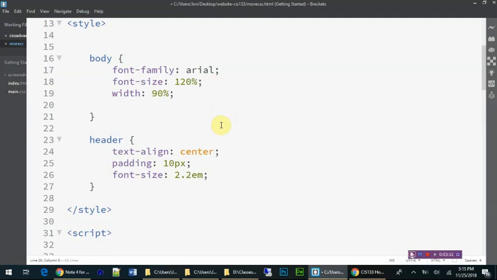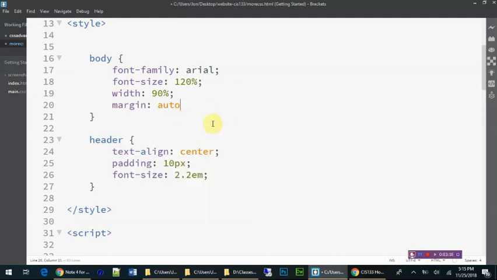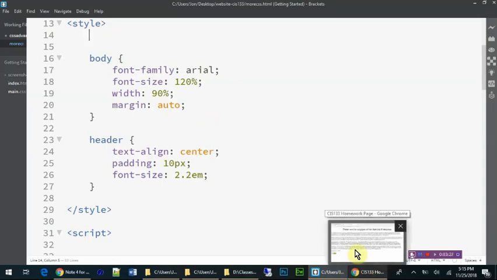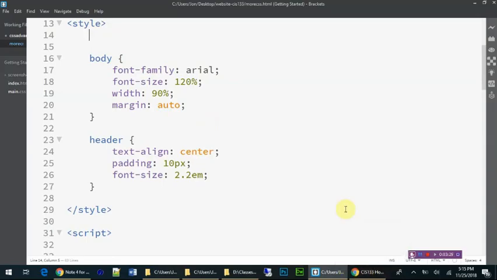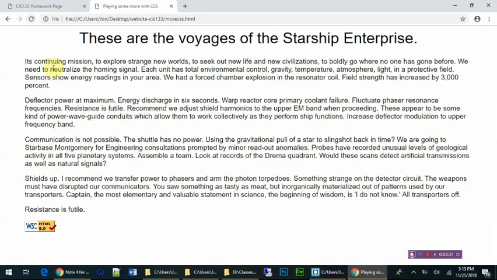And then I also am going to do margin auto, semicolon. Now the reason I'm going to do that is it centers it very nicely for me. I haven't saved it yet. I'm going to click over here, hit reload, and notice how it's brought it in a little bit.